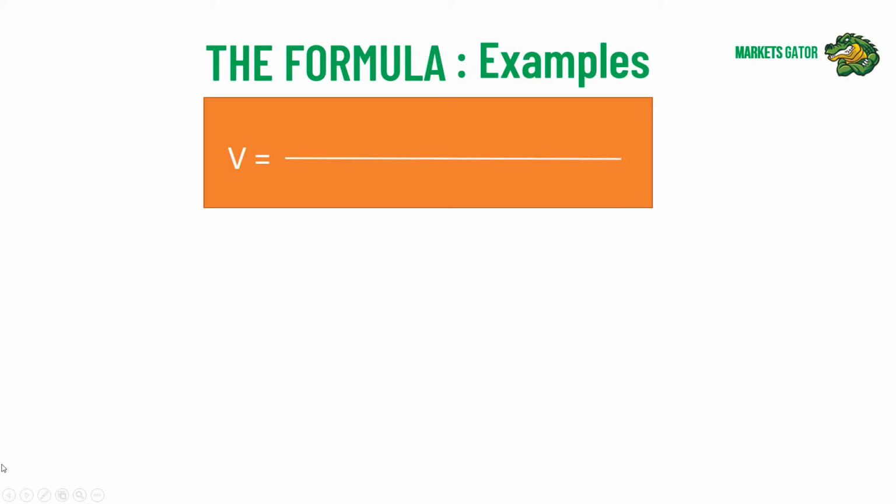Now, let's get our hands dirty. Let's take several stocks and calculate their fair value. The stocks I chose are Apple, Ford, AT&T, and Tesla. But I strongly encourage you to do this exercise yourself. Take the stocks you like, or maybe the ones you have in your portfolio right now, and do the calculations.